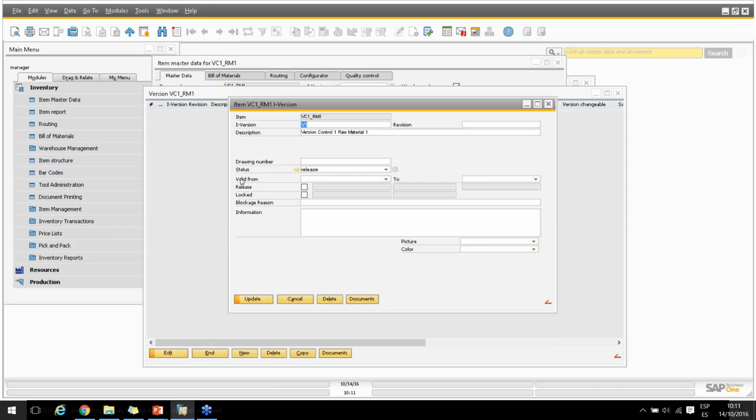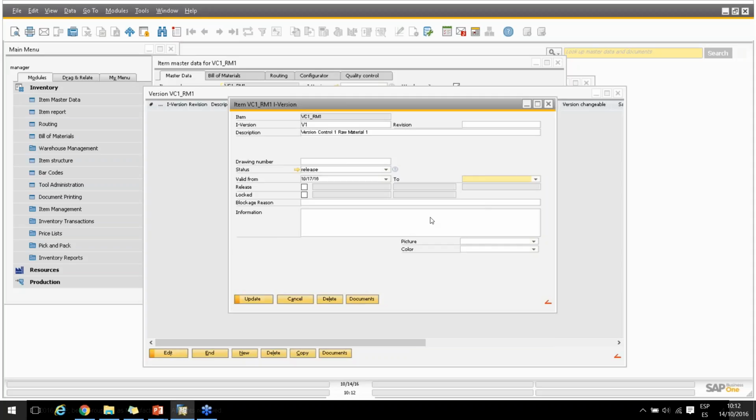There are new fields also, that you have the release control. Like I said on the special features, this is a new field that can allow you to manage when the version is going to be used for this item. In this case, as I said, maybe you have a promotion that is going to be only for a week. And in this promotion, you will have a different bill of material, but you're going to produce the same item. For example, you're going to produce a refreshment and the label on the bottle is going to have something about the World Cup. So you're going to have a different label. So that means your bill of material will change.